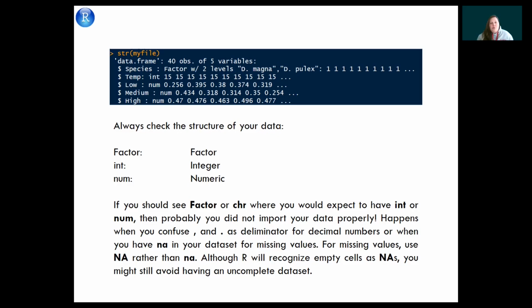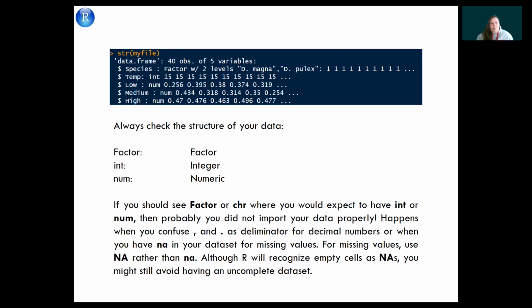Or, for users whose Excel uses the comma as a decimal separator rather than a dot, this might also cause a problem while uploading the data if you forgot to tell R that your data is separated by a comma rather than by a dot. So all of these things have to be considered. Just check your structure before you continue with your data analysis to make sure that all the data types are correct.